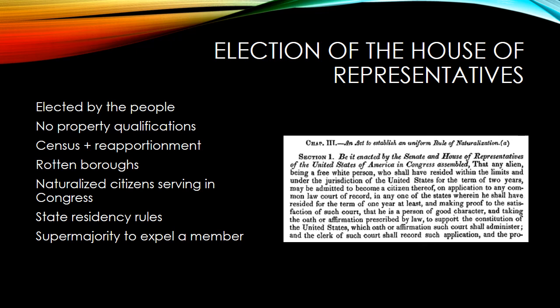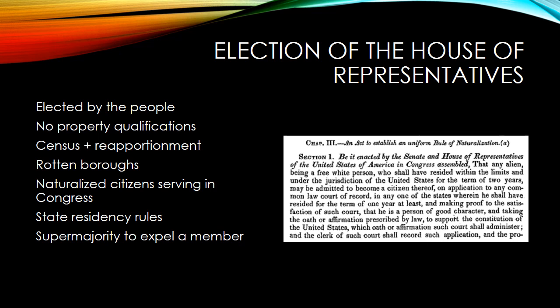The actual number of representatives specified in the first Congress was small, and anti-federalists worried that the small size of Congress would make Congress insufficiently diverse. But then after a while, Congress grew to where we have it today, where there are 435 members, much larger than the original 80 or so.